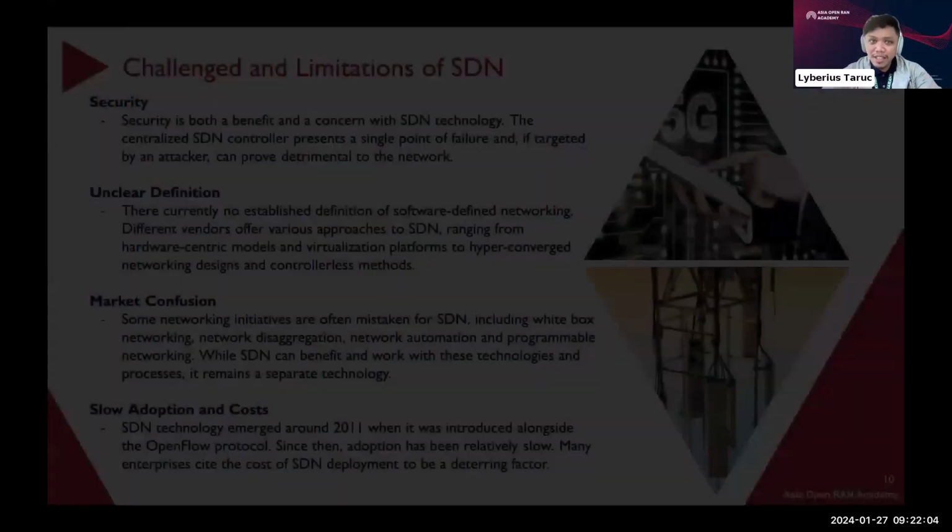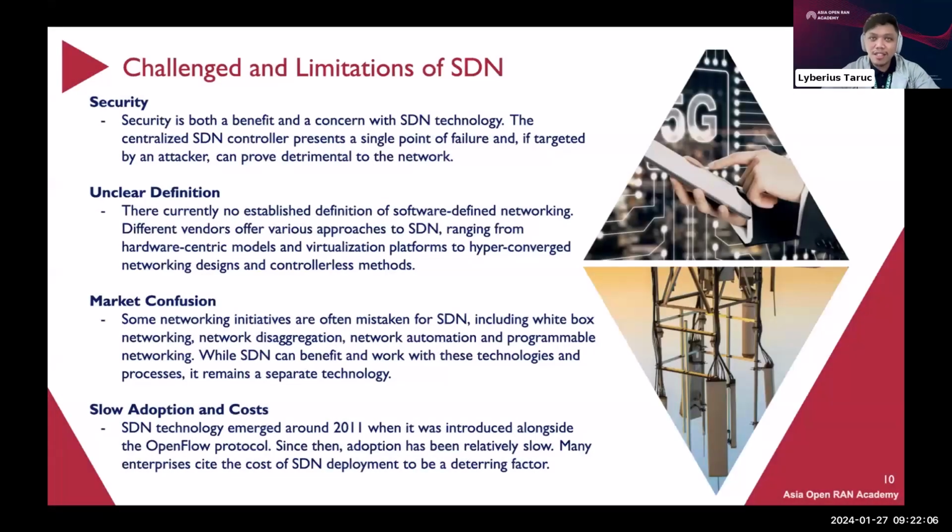Now, what are the challenges and limitations? Again, SDN as a technology also has its own sets of limitations, right? And what are the possible challenges here also? So here are four. First off, security. Okay, it is both a benefit and a concern, right? Because you are already working with a centralized network element, this can also mean that it is a single point of failure and a single point of vulnerability.